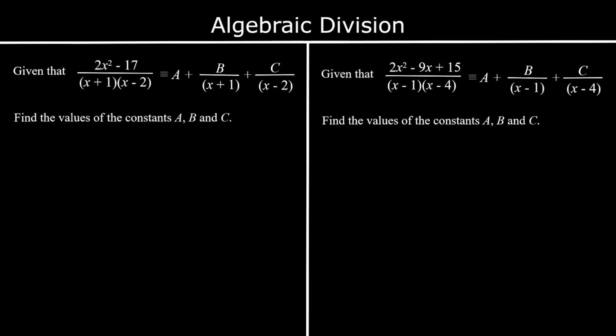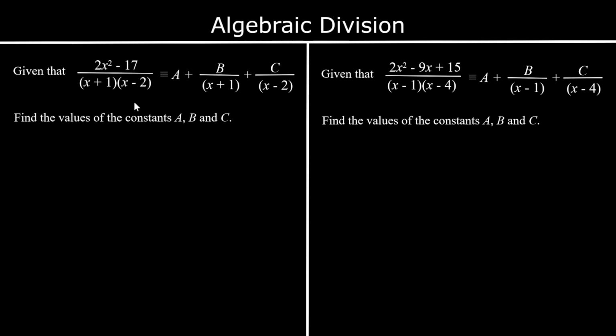This time we need to write our fraction. We need to split our fraction into partial fractions. We could use division to find out a, and then do the split afterwards, or we could go straight to multiplying through by the denominator and substituting in values for x to find a, b, and c. That will probably be quicker, in this case at least.